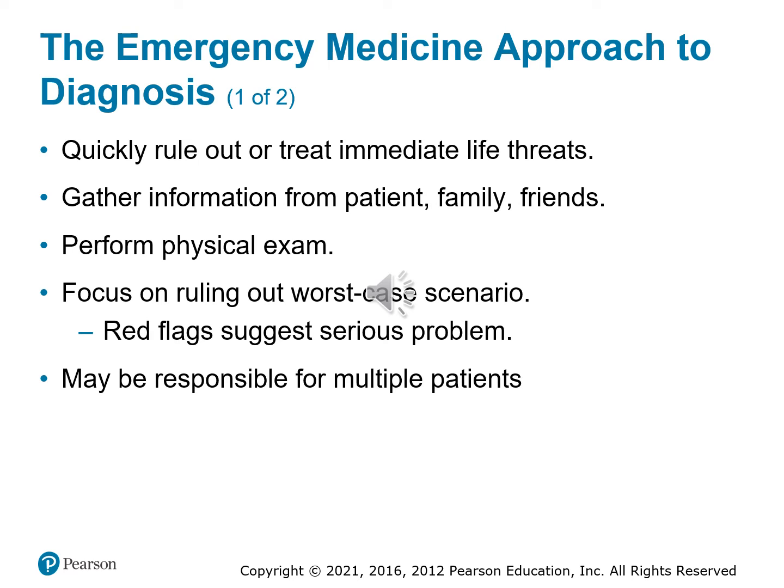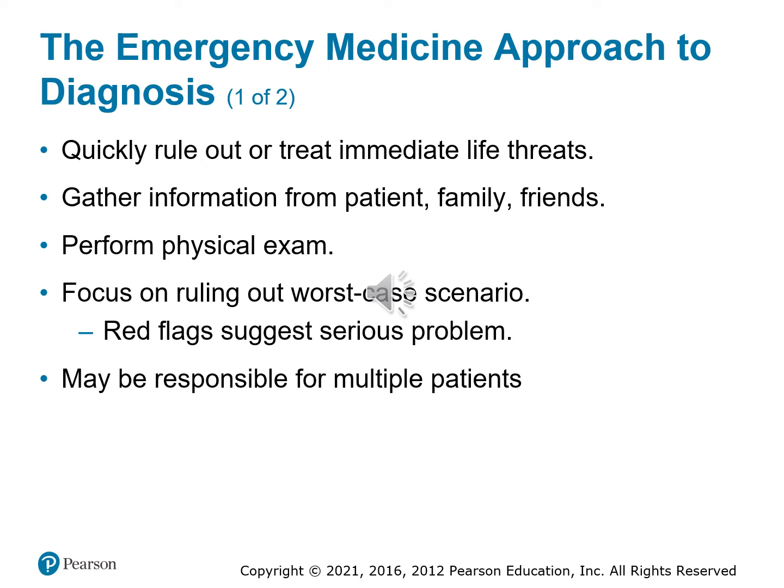We work in EMS, and so we've got to quickly rule out those life threats. If we find those life threats, we've got to quickly address them. We want to get as much information as we can from the patient, the family members, bystanders, whomever is there. But some situations are going to call for us to do our physical exam more quickly. Let's focus on ruling out the worst case scenarios first.